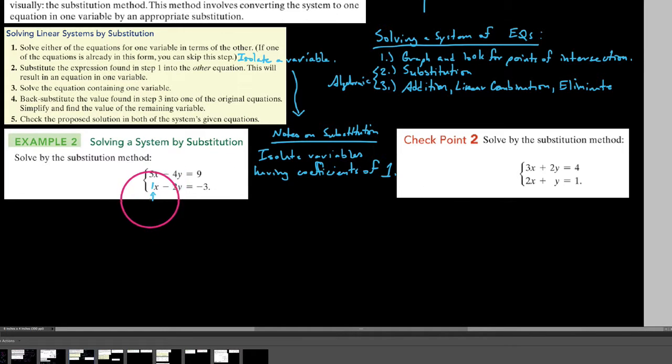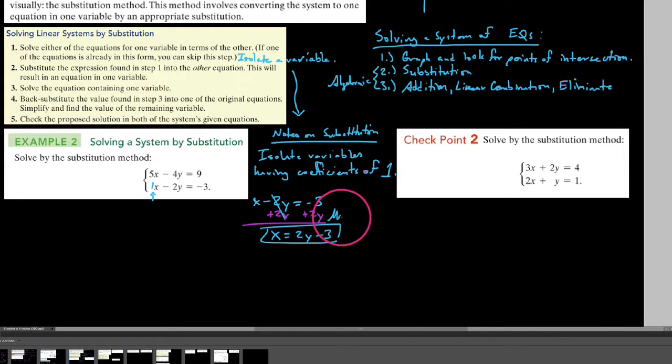So in this case, in this equation here, we're going to solve for x. If we were to solve for x here, x minus 2y is equal to -3, then we would have to add 2y to both sides of this equation. And so what we end up with is that x is equal to 2y minus 3. I'm going to put a box around this, and I'm going to give this a name, even though this is not really what it's called up here in the steps. I'm going to call this our modified equation. We had our equation 1 and equation 2, and this is going to be our modified equation.